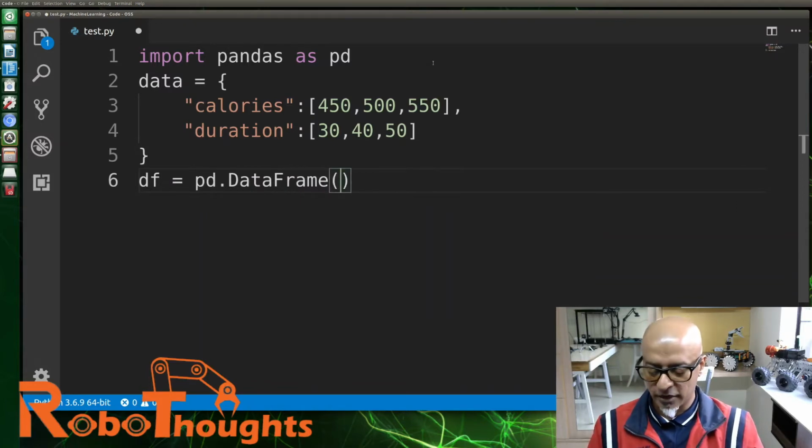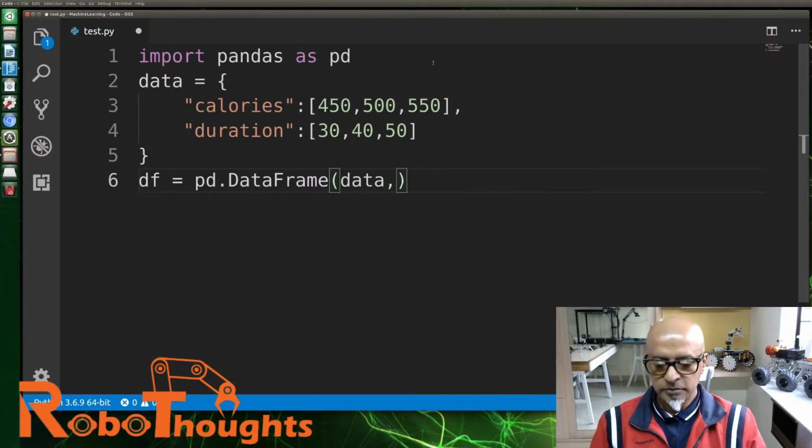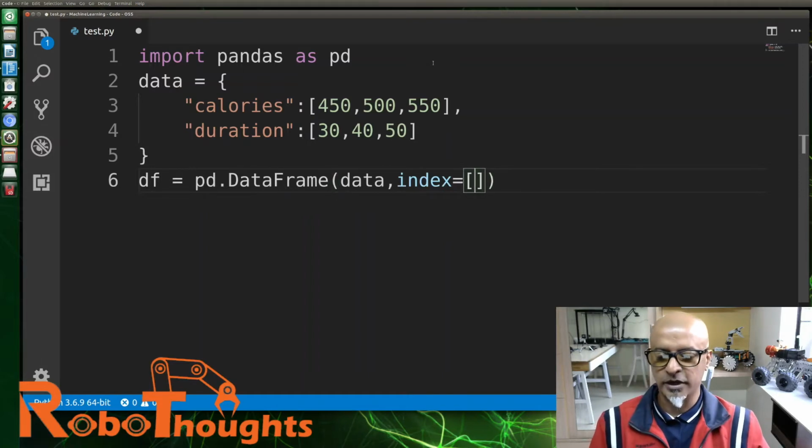And then in the curly bracket, say data, comma, index equals, and now let's do the naming, right? We can name it anything, guys.